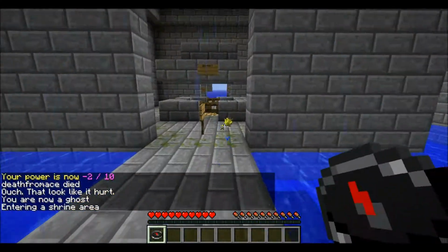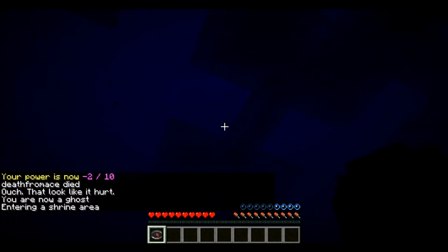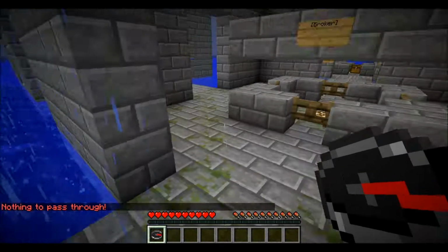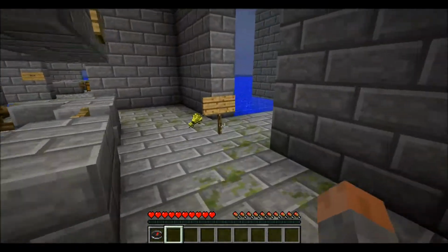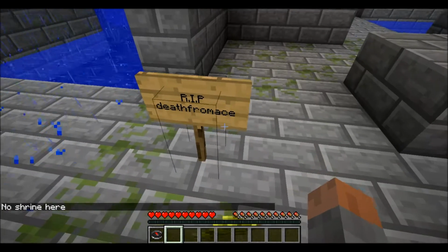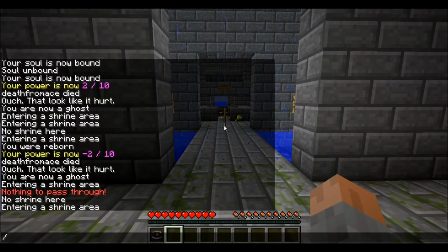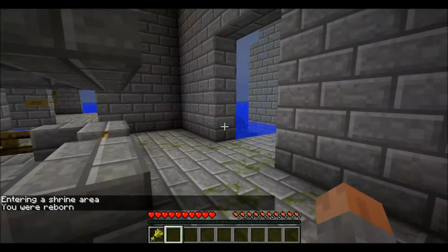If I can find a way to where if you get to your body, you revive, but I don't... Oh, it's because I'm an admin. I forgot about that. I can't think of a way for you to revive at your grave. I would have to look into it again. But if there was a player there, they could revive you with the wheat. What else do I have in place?